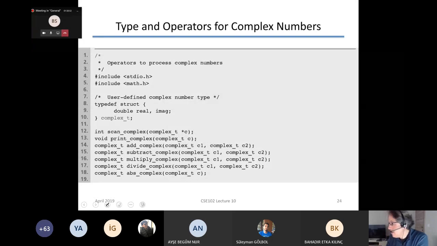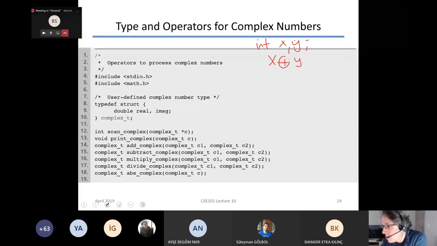This is complex numbers. We actually know an abstract data type already, for example, integers. Integer is an abstract data type, and we know from C that integer x defines an x, integer y defines a y, and x plus y is an operator that adds them up. X minus y is another operator.